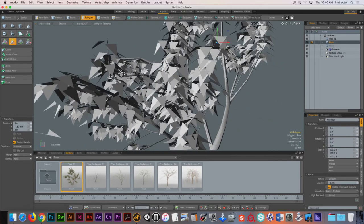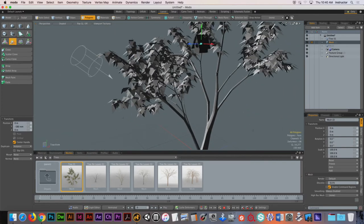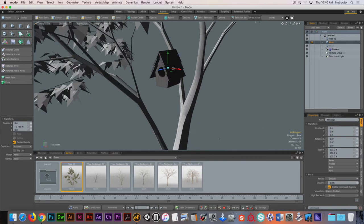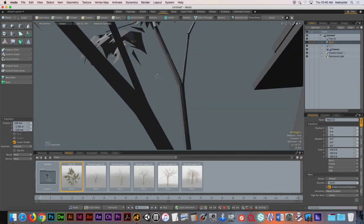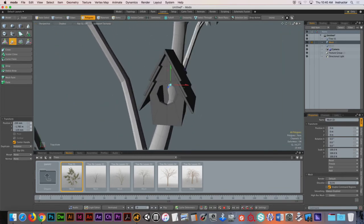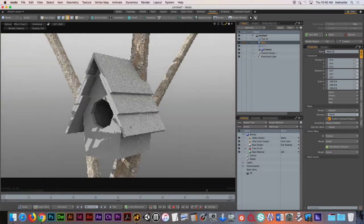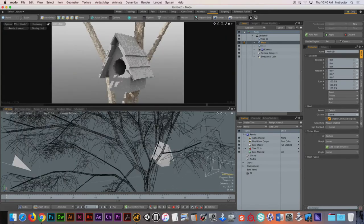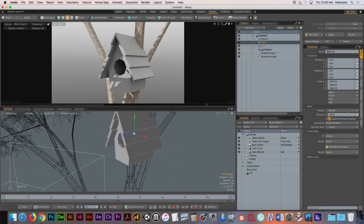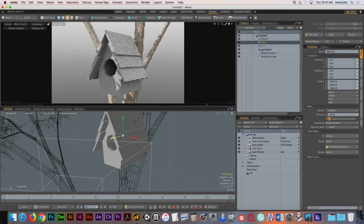Now, I don't know where this is going to live, so let's have fun with it. Maybe it makes sense that it's attached to, like, a tree branch or something. There we go. Sorry. Let's see what that looks like in render. Now, the placement of this inside of our render, there we go. Now, that doesn't look real. I don't like that. But this is why they give us a split view here in the render environment, so that we can very quickly make changes, be inspired by something else.